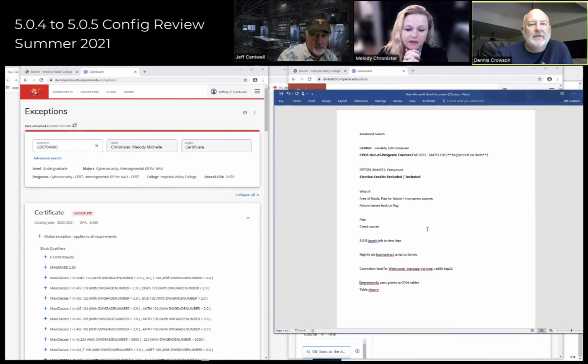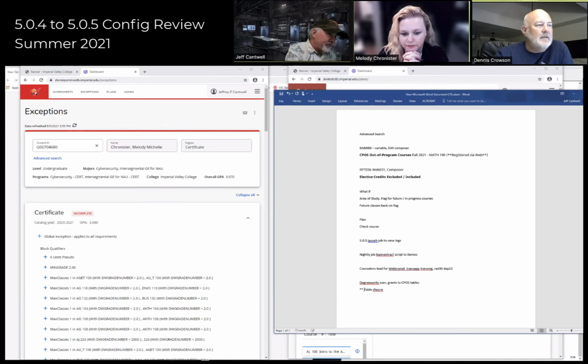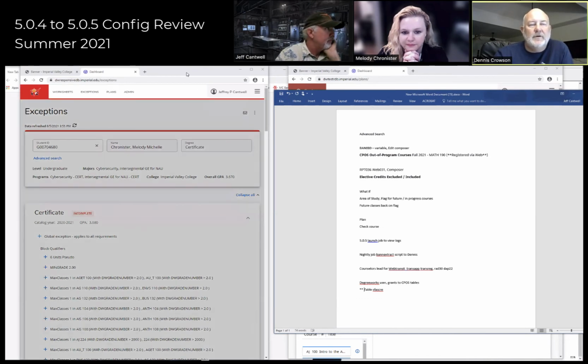You already have it in test. Yeah, you have to, or you wouldn't be getting that. Beautiful. But a lot of schools, when they're doing CPOS in tests, then they turn it on in prod and they forget to give that select grant to that table. Got it. Okay. So really the CPOS is the main thing you would have to add to production. And I think you'll be good with your upgrade then.